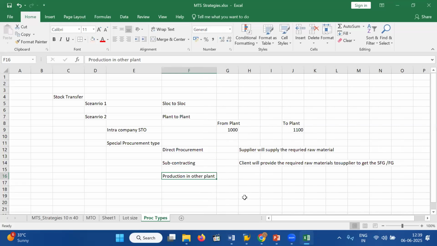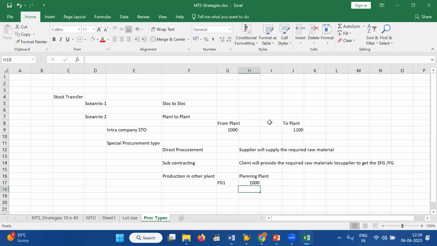Production in other plant means what will happen? Any idea? Production in other plant means, let us say I'm planning for material X, for example, let us say finished material one. I'm planning in plant 1000.